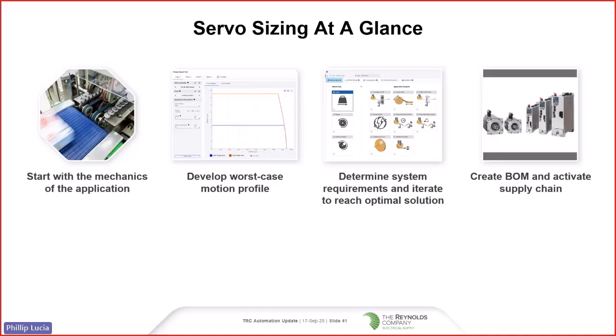Then we determine our full system requirements and we iterate to reach the optimal solution. We begin looking at individual part numbers, which is generally starting with the motor, although having a gear ratio in mind at this stage can be helpful, knowing that it can change later. We select a motor and gear with enough speed to cover our fastest moves and enough power and torque to complete them in a controlled fashion without overheating. And then we work backwards to determine what other components are needed to fully power and control the motor.